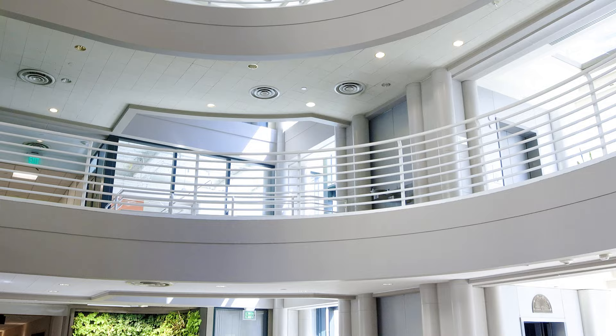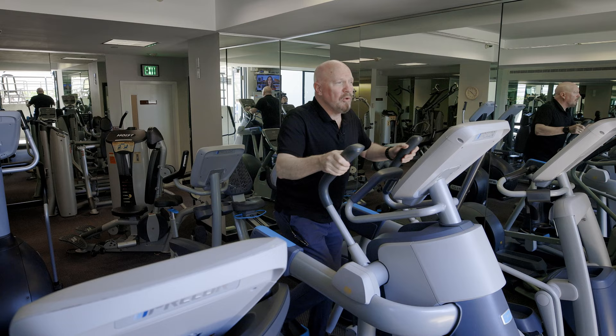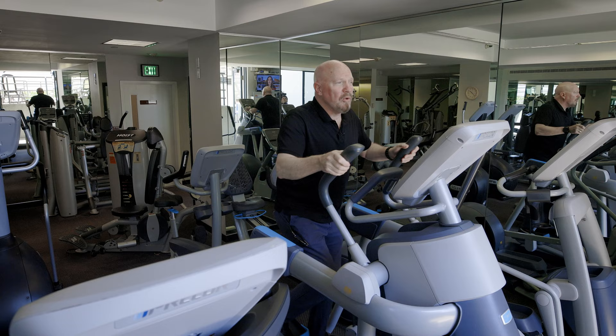Daniel Burnham was built in 1988 and has been beautifully maintained. It has a lot of services including full-time door people. It has a pool, a spa, a workout room, and so much more. In addition to the pool, the spa, and the sauna, there's also this great no-excuse workout room — you have no excuse not to work out.